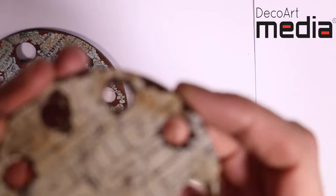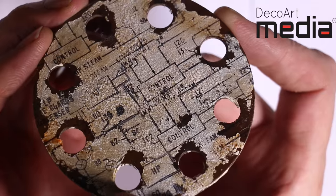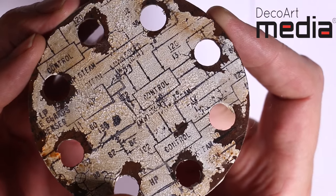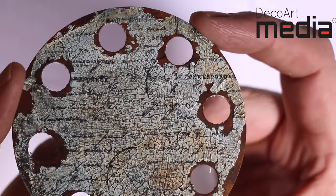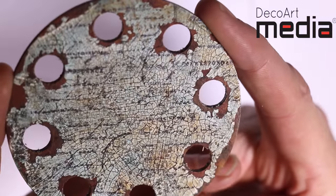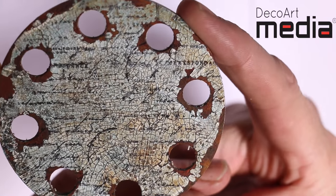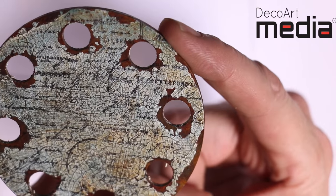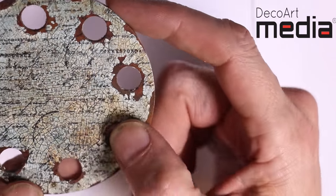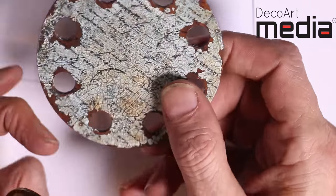This is going to give you a much finer crackle when applied thinly. Both of these items have just had washes — I think one's got Prussian blue on it. Or you can paint them solid afterwards. I normally antique them with some of the black antique cream. If I apply this thicker, I will get thicker cracks; if I apply it thinner, I'll get finer cracks. So that's the crackle paint.